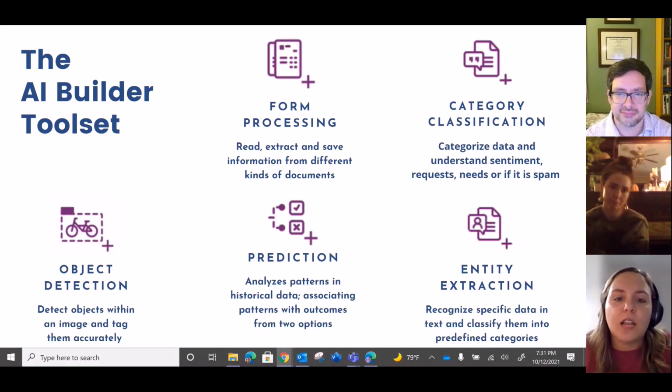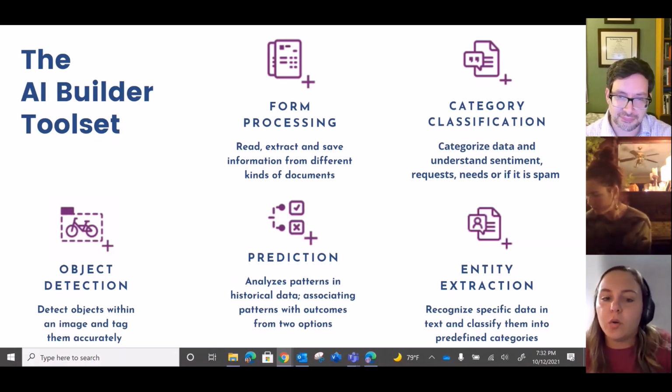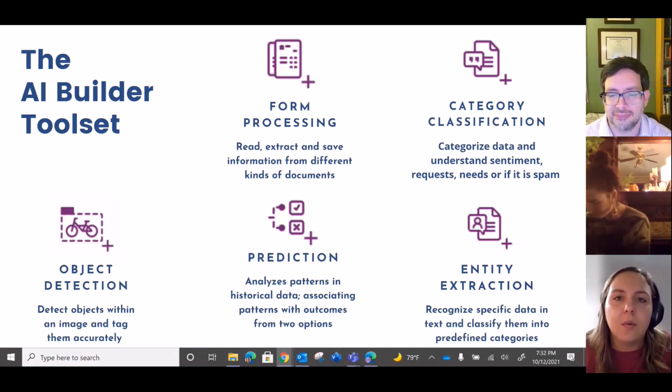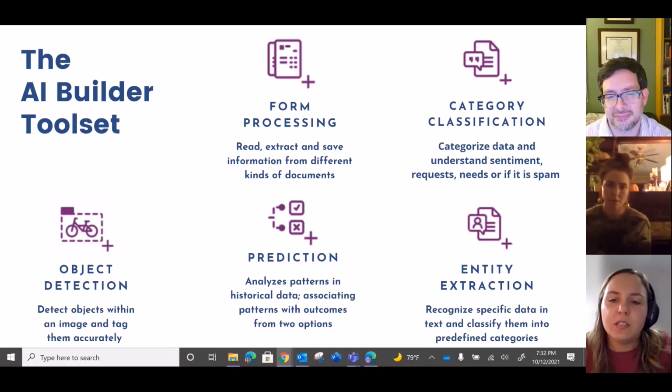We've got prediction, which analyzes patterns within your historical subset of data. And it's basically helping to generate or predict outcomes based on the data that we've seen. So what we're looking for is a yes or no answer, or go or no go, fail or pass. But we can get more specific to that per industry, right? So if we were in the banking industry and we used prediction models, we could predict if someone would pass or fail this credit check or authorization for credit, right? So there are all different ways that we can use these different models.